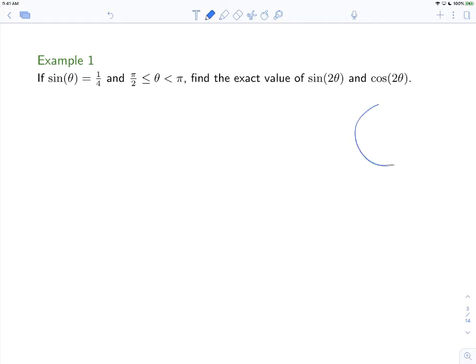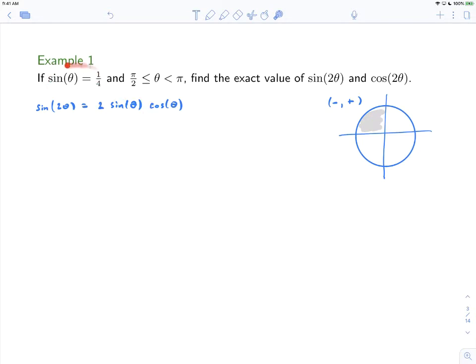So what's the value of that? If you know that you're in the second quadrant, that means you're over here somewhere. That's the second quadrant. So in particular, cosine is negative and sine is positive. We see that sine is positive, sine is 1/4, but cosine is negative, and that's important because we're going to need to know cosine of theta in order to do these problems. We know from our identities that sine of 2 theta, which is one of the things we're asked to compute, is equal to 2 times sine of theta times cosine of theta.